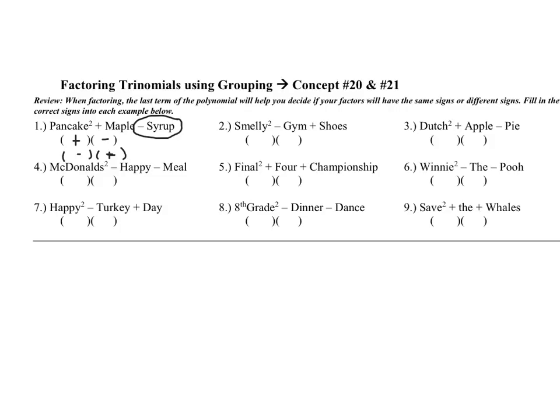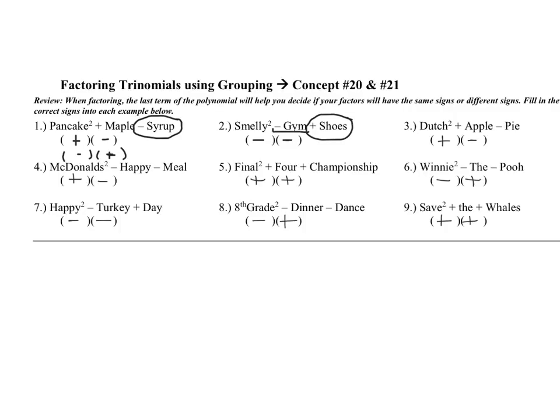So one more together. So number 2, look at the last term. The last term is positive, right? So because it's positive, I know I have to multiply 2 positives or 2 negatives together. Remember, you're always adding to get the middle term, right? Combining like terms to get the middle term. So because the middle term is negative, this one is going to be minus, minus. So now, I want you to stop the video and try 3 through 9 100% on your own, and then just chime in again to make sure that you have the correct answers.